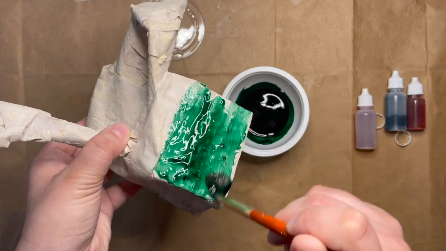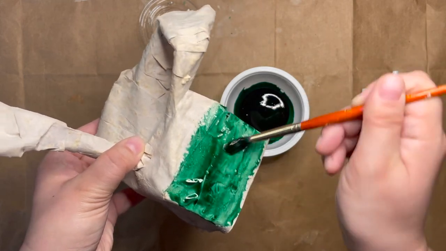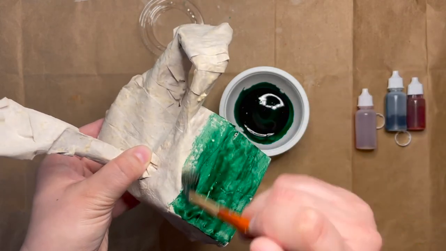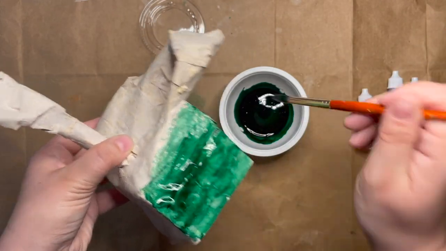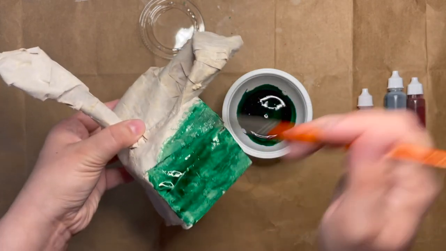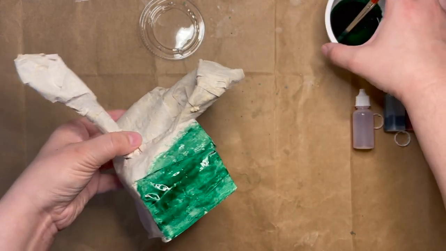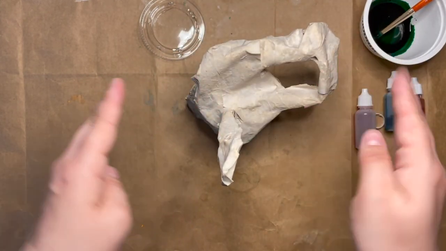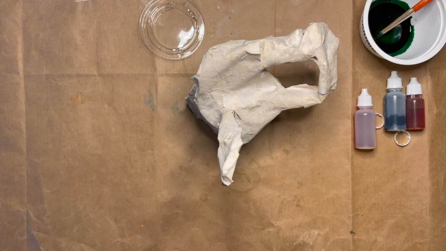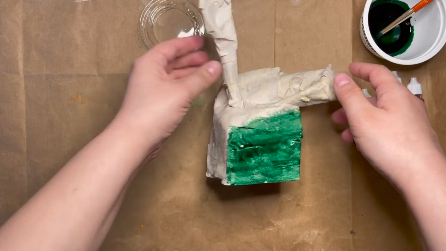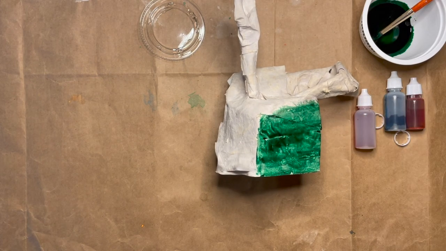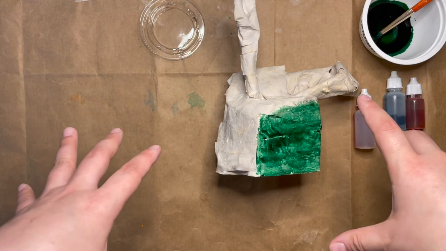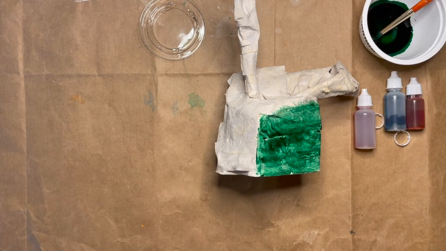And then I can take my sculpture and I can paint on my paint wherever I think it would look good to have that color. And remember you can make multiple colors for your sculpture. Your sculpture doesn't have to be just one color. It can be as many colors as you would like. So go ahead and paint your sculpture and once everything is painted, once you've painted your whole sculpture you can let it dry again. So put it however it was when it was drying the first time. Let it dry again overnight and then your sculpture is done. I hope you've enjoyed getting to bend some pipe cleaners, cover everything with paper mache, and paint your final sculpture however you wanted.